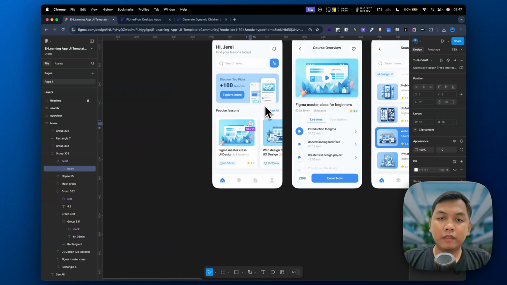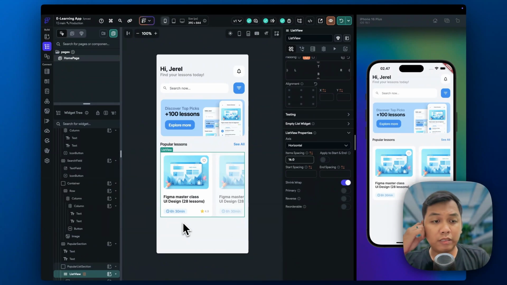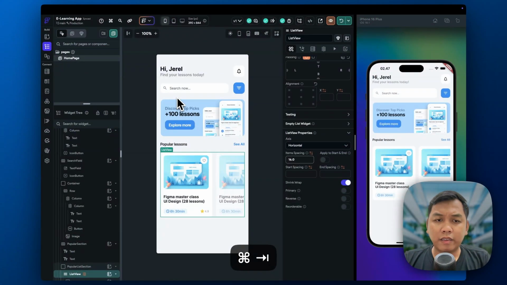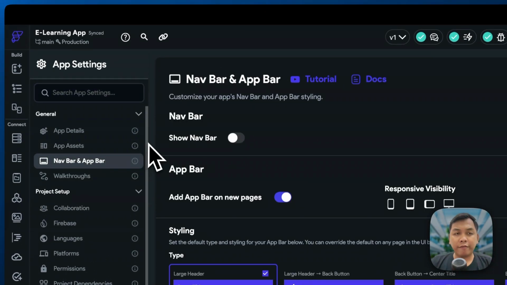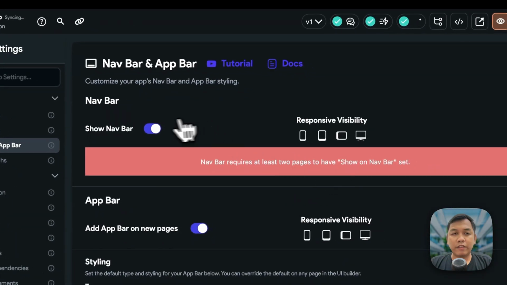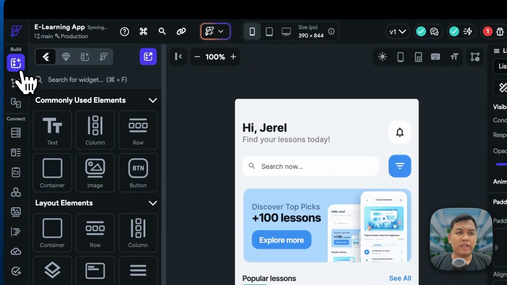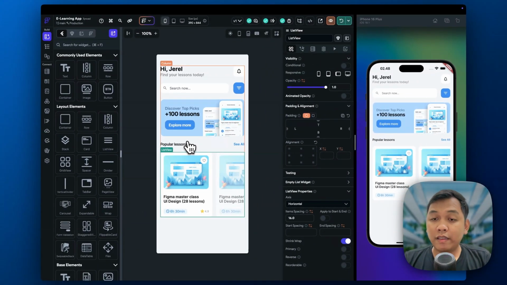And next we can add navigation, but because in this video we will try just one screen, and in FlutterFlow to make a nav bar and app bar we need at least 2 pages, I think we can cover how to add a nav bar in FlutterFlow in the next video.